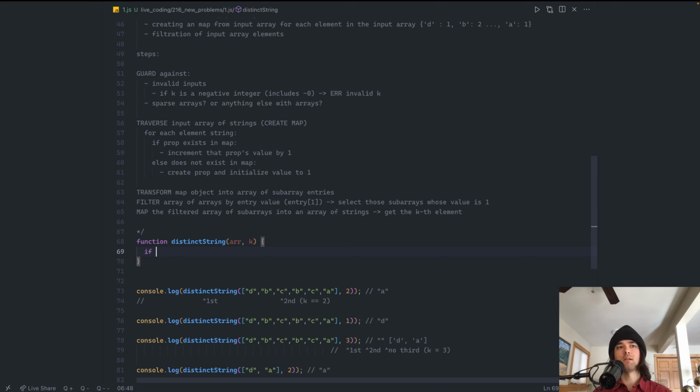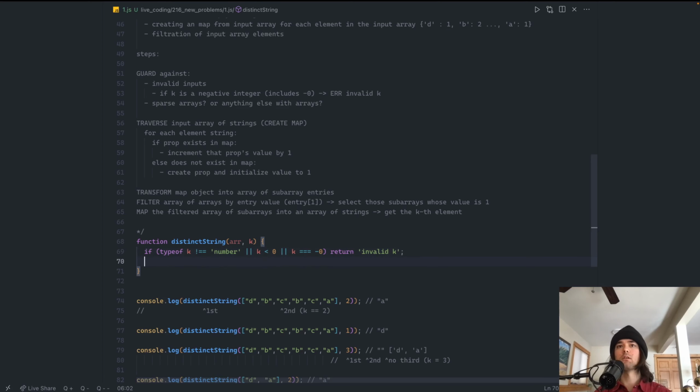I guess our initial condition is if type of k is not a number, or if k is less than 0, or if k is equal to -0, for all of those we just return invalid k.